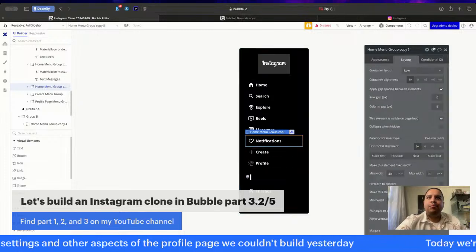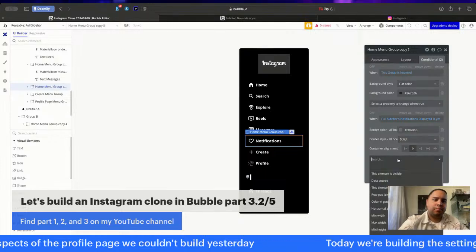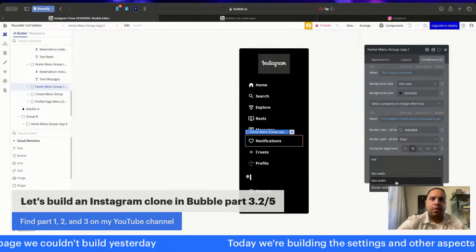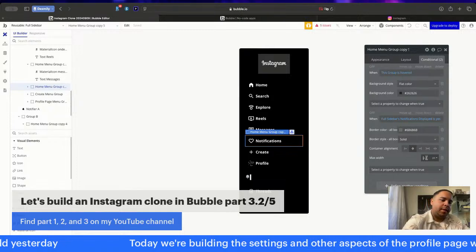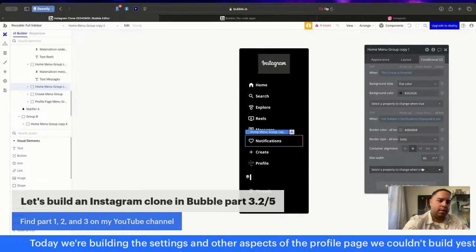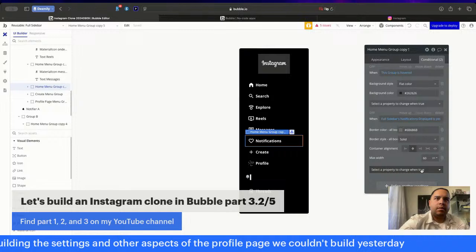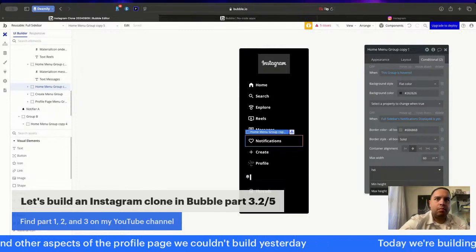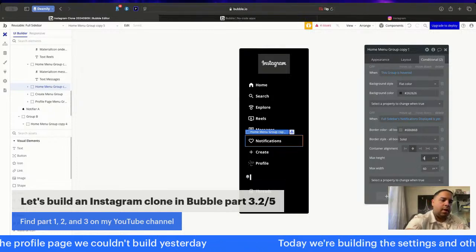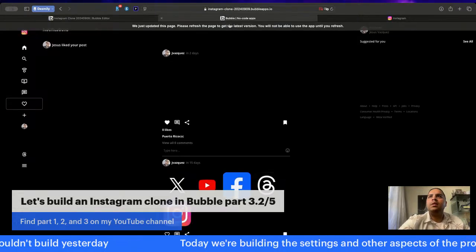So max width 60. Height would be 60. Let's see.